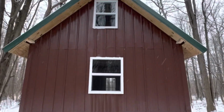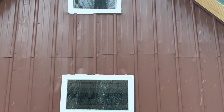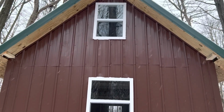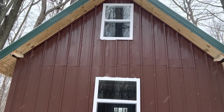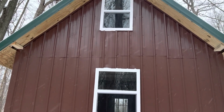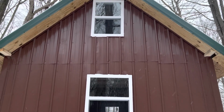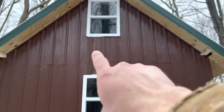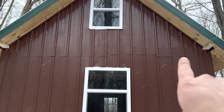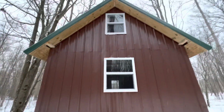The second goof up is right here. You can see my seam comes along real nice, and then this piece right here sits up higher than the rest of them by about 1.5 inches. That was a mistake that I made in trimming the bottom of this window. And in order to make it work, I had to shift that piece up. The bummer was I had no other piece that would work there. So if I wanted to correct that, I would have had to go to the lumber yard and buy a whole new sheet of steel for $50, which is fine. We're gonna talk cost here in just a second, but to me, this piece here still has a 2-inch overlap, actually close to 3, and it's 4 to 5 for these other ones here. So it's not gonna leak, it's not gonna cause any other issues. So I decided to leave it.